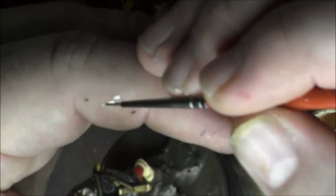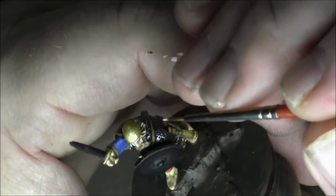And finally for the eyes, you can take your medium flesh shade and go back and touch up around the edges of the black to clean everything up nice and pretty.